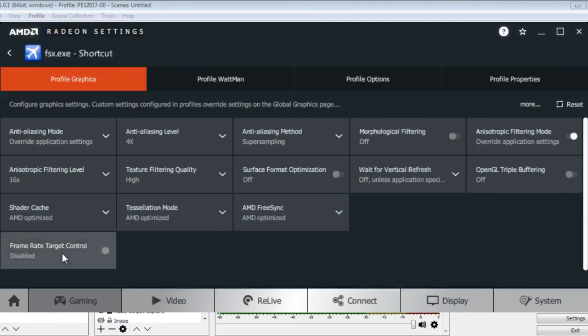So I pretty much disable this, but be my guest and test it yourself. This is the item that you can test by yourself, and give it a few runs, a few flights, and see what result you get.